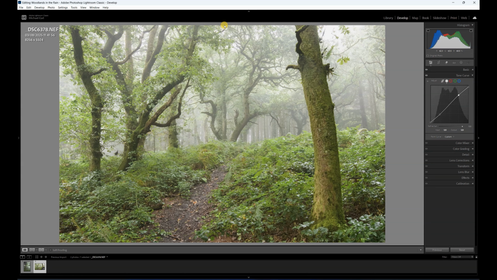One of the most important parts of creating that painterly woodland look is the colors. When we're bringing woodland photos into Lightroom, the greens straight out of the camera are generally too strong. They can look a little bit flat and artificial, and that isn't what we want. So what we're going to do is head to the color mixer. Where's my mouse? There it is. So we move into the color mixer. Let's minimize the tone curve there.